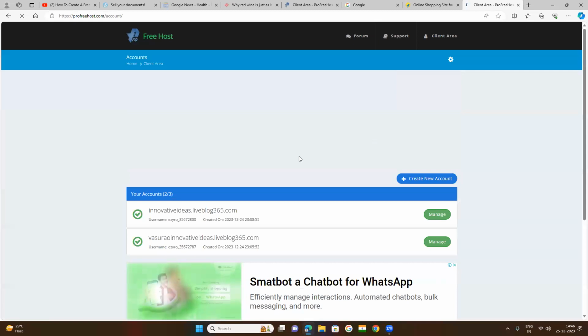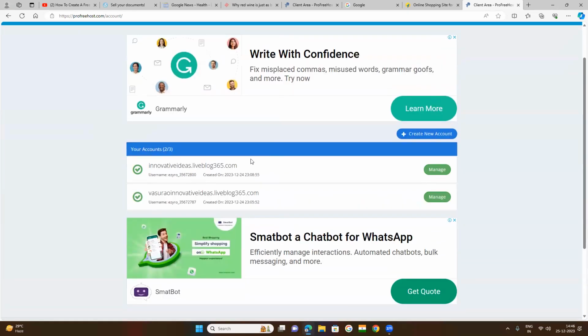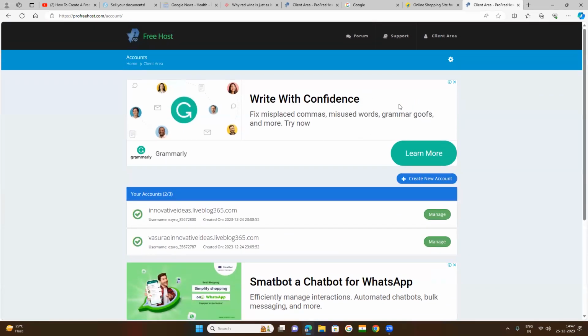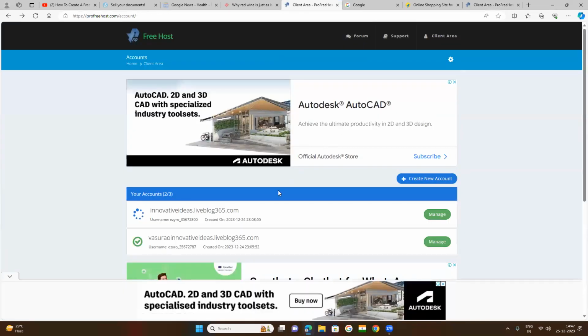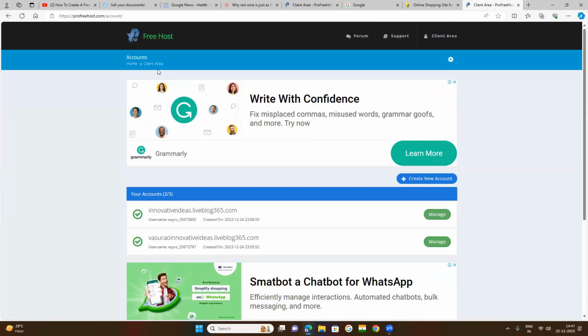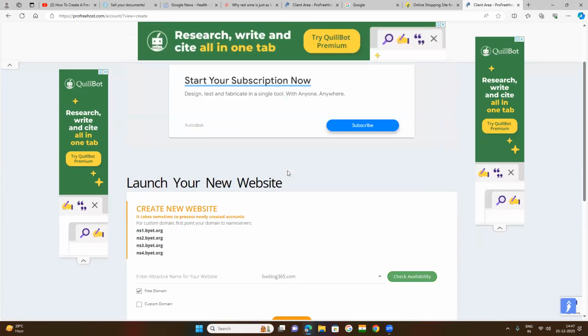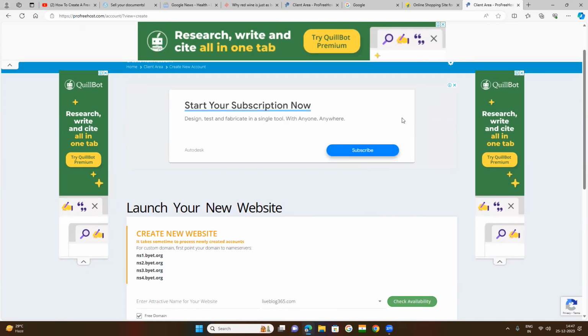You click on create a new account. Once you register yourself, you will get a mail to your given mail address.